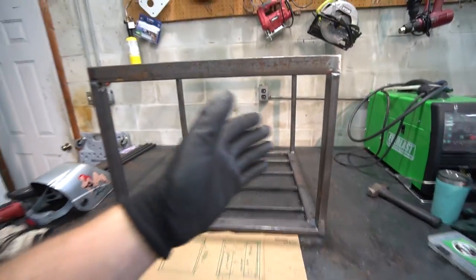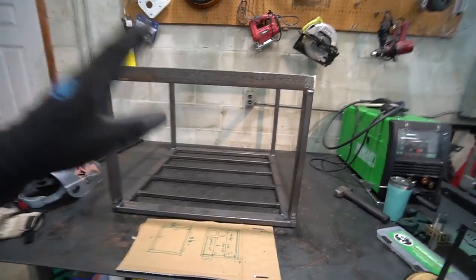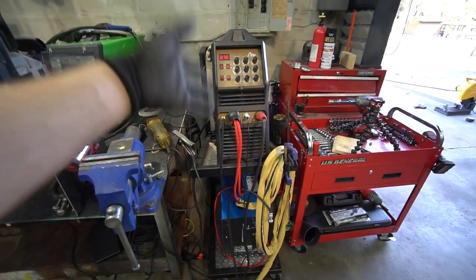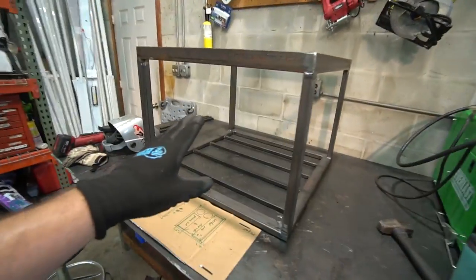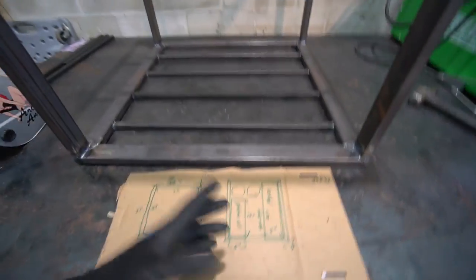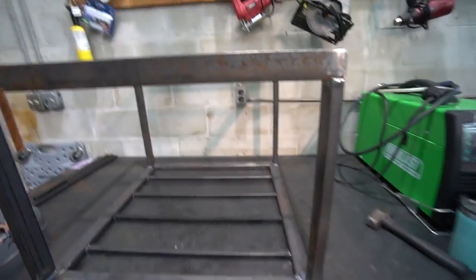The goal is to have this be a really nice, very easily mobile welding and cutting rig to do all sorts of fabrication on the car, allow me to keep this thing by the bench at all times and not have to deal with moving this TIG welder with the water cooler and all that stuff. This is the bench TIG mobile welding, cutting, fabricating rig to do stuff all around the shop. So I'm really excited for this. It's going to be really fun because we're going to hang the plasma cutter to give us more storage space, and the bottles are going to be integrated into the cart and all that stuff.